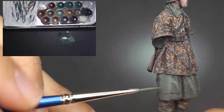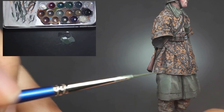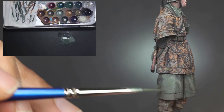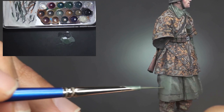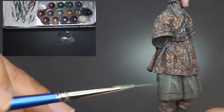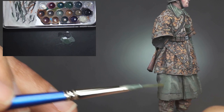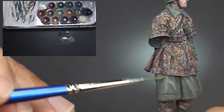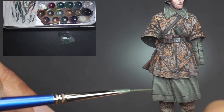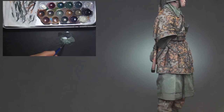You can see a bit of the highlights coming up here already, right? What I started off with is this boundary here, and I'm reducing the area now. My paint application, you can see, is quite erratic. I'm just dabbing it on because it's the greatcoat. So I'll try to suggest a bit of texture on the greatcoat.